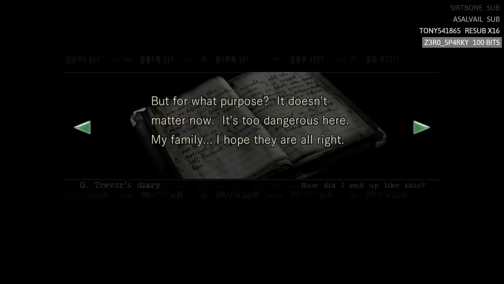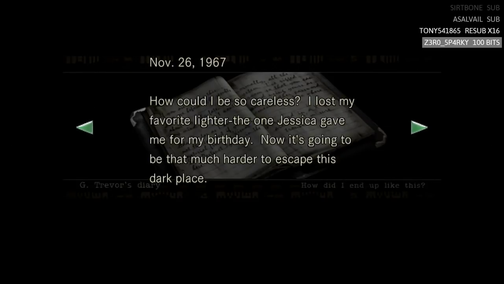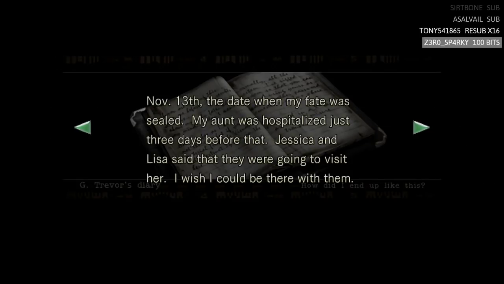It's too dangerous here. My family? I hope they are all right. I've decided to escape. Jessica? Lisa? I pray that you are safe. Lisa. We saw the name Lisa, didn't we? How could I be so careless? I lost my favorite lighter, the one Jessica gave me for my birthday. Now it's going to be that much harder to escape this dark place.